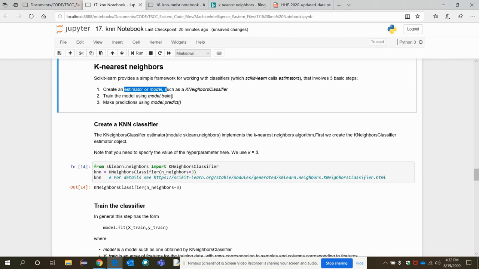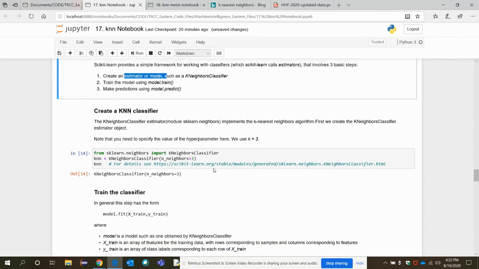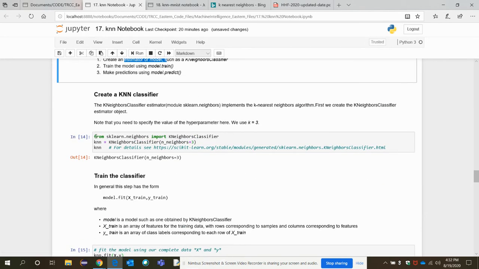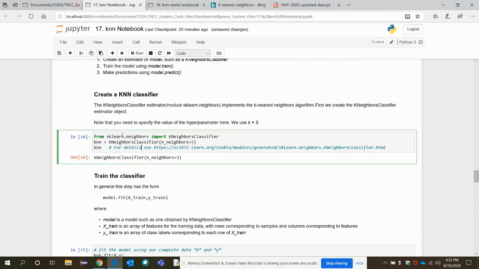Then we will train the model using the train function, and then we will predict using the prediction function. So first let's start with the first step, create a KNN classifier. From sklearn.neighbors, you will import the KNeighborsClassifier module, and this will implement the k-nearest neighbors algorithm.